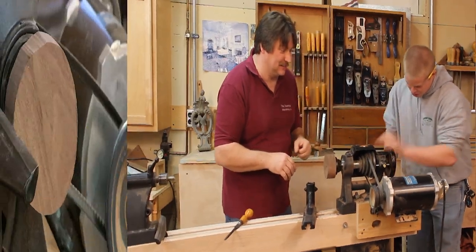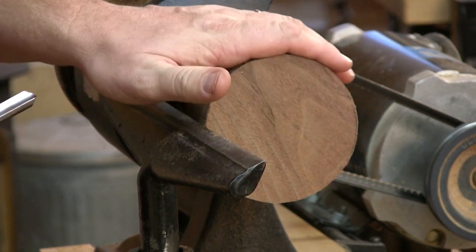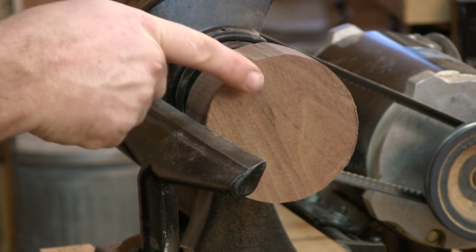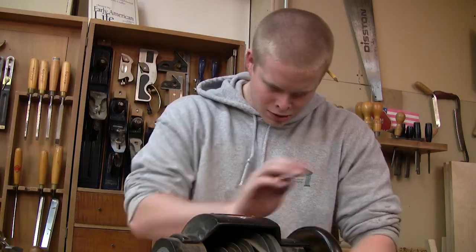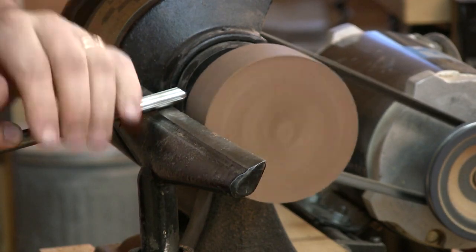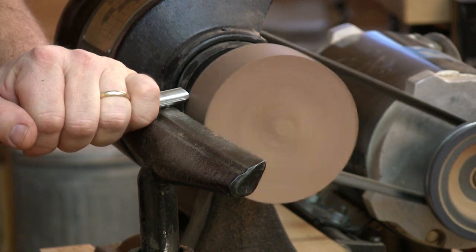Excellent, Tim, excellent. So Tim, the first thing we need to do is take that blank that we have mounted to the faceplate there and make it perfectly round and 4 inches in diameter. Then we're going to trim it down in thickness to 1 3/4. So you can start turning any time now, Tim. I'm just going to take my gouge and very lightly smooth that surface off and make it round.